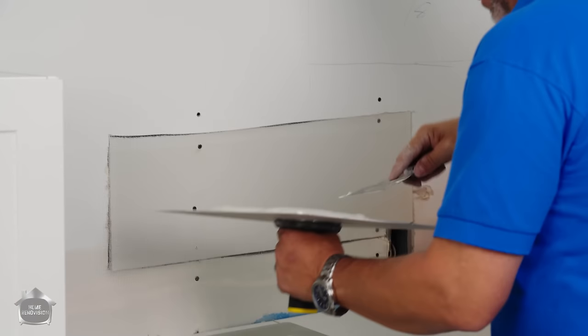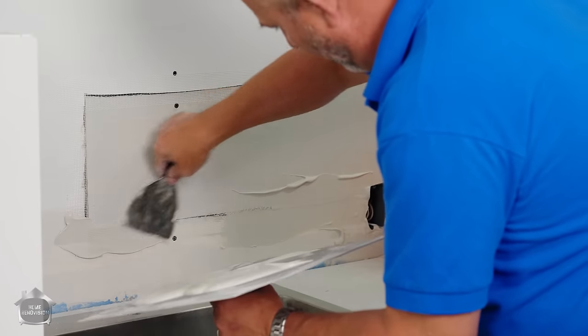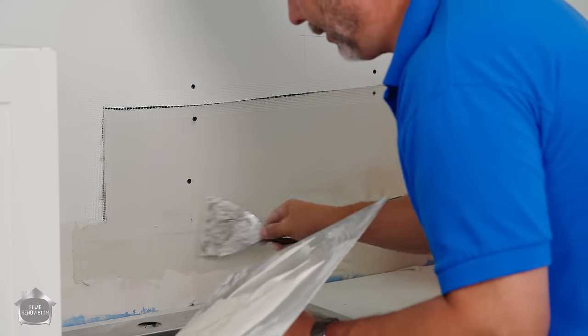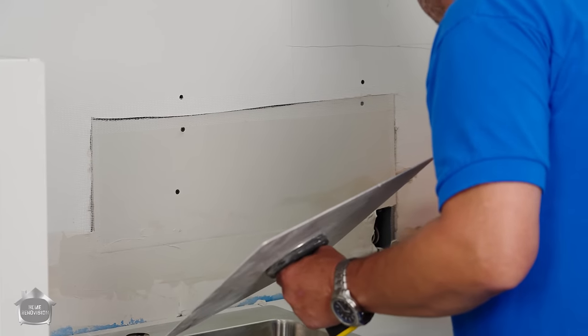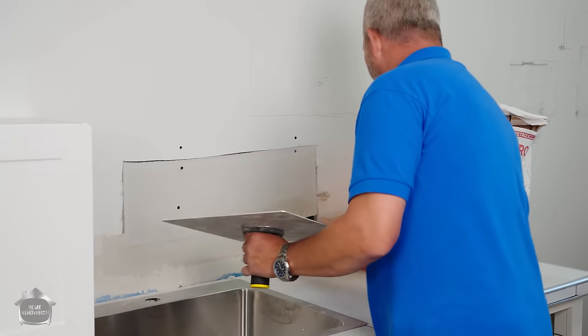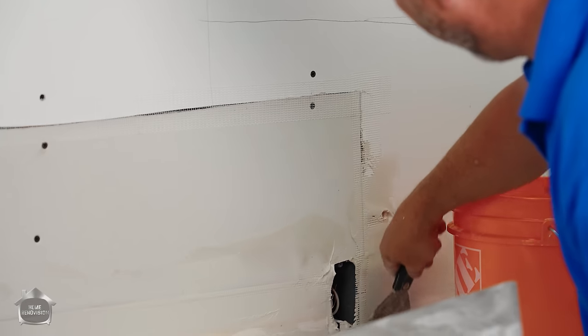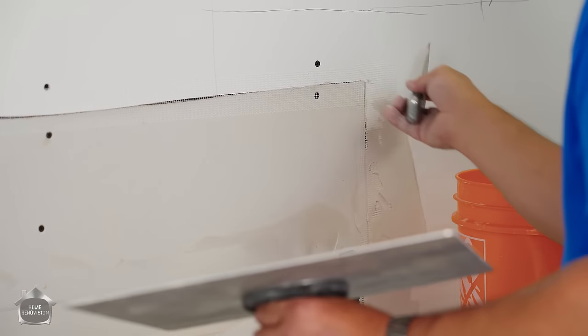When you're looking at a first coat like this you're only looking for strength — it doesn't have to be perfect to look at because we're tiling over top of it. The biggest concern in this scenario is keeping it smooth because we are actually going to do this backsplash. It's gonna be a small penny tile.